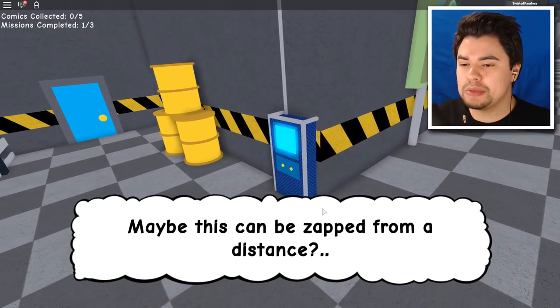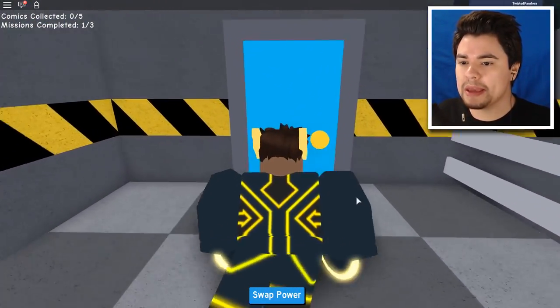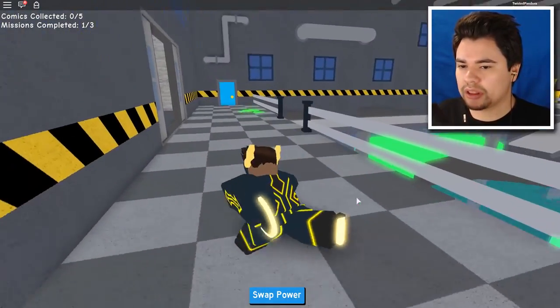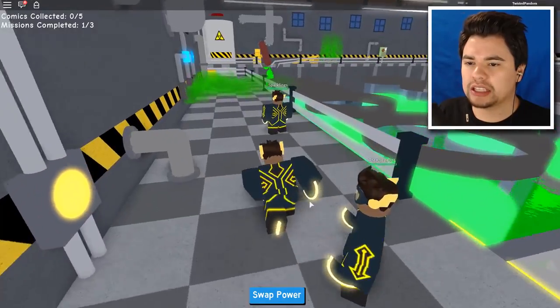Maybe this can be zapped from a distance, though. Yep, I remember the good old zapper doodle. Hey, guys, wait up for me. I'm over here. Wait, is there something through that door, maybe? No, nothing through that door. Maybe something over here? No, nothing through there. If the bridge has been extended, this can be zapped to turn off the toxic gas. Oh, yeah? I don't care about no toxic gas.